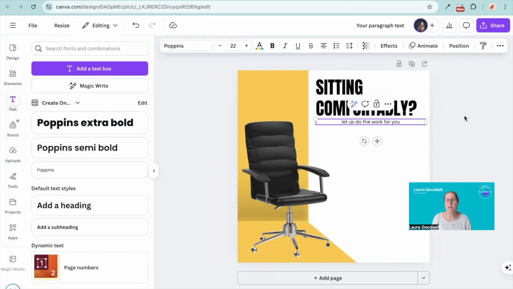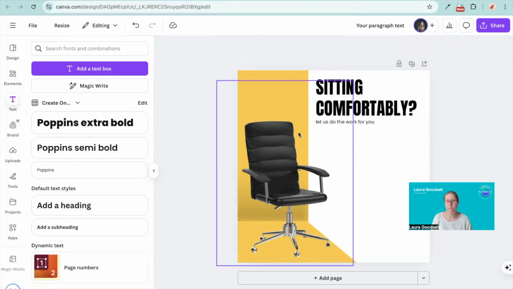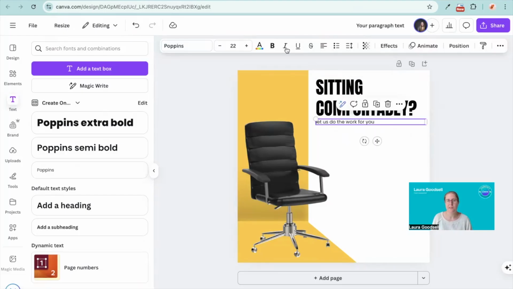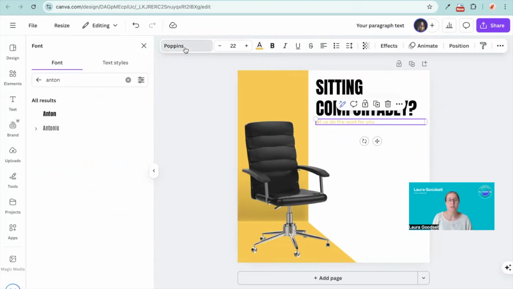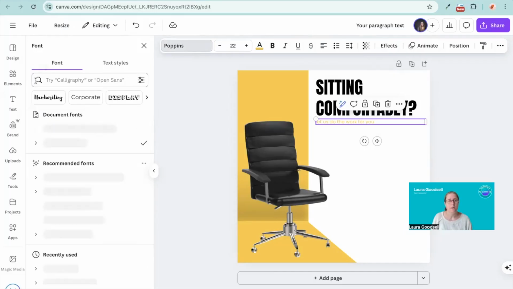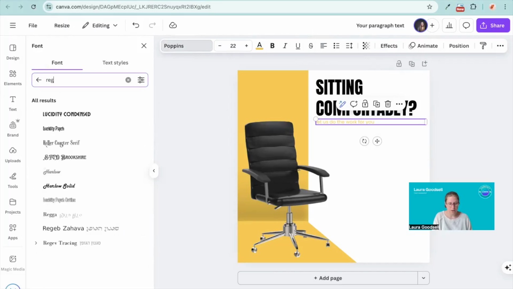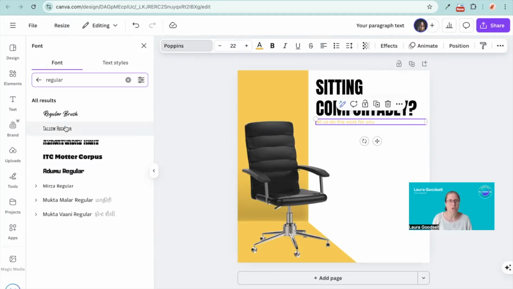Now I'm going to do the same to this as well. So I'm going to make it go to the left. So it's now aligned, and I want to change the color to my yellow, and I want to change the fonts as well. The one I have used in the design, regular brush.